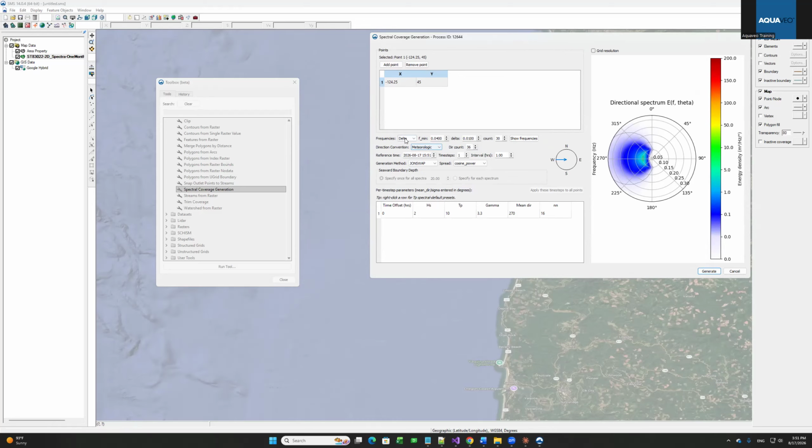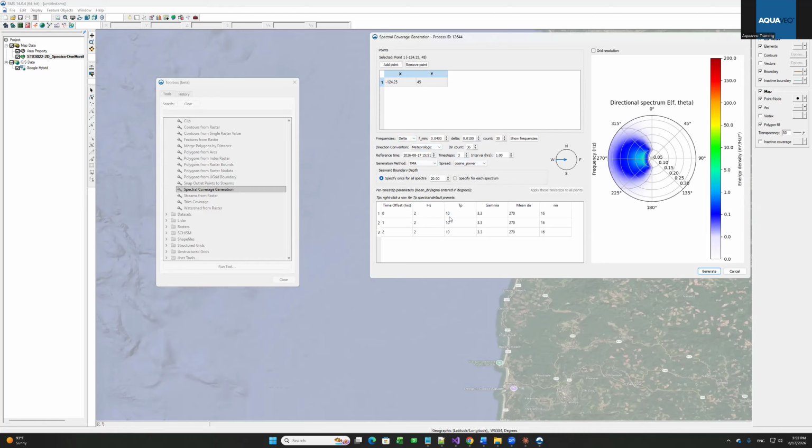Second, the user defines the spectral grid. The tool supports a delta distribution of frequencies, a power distribution, or a manual distribution. We can also specify the directional distributions as meteorologic, oceanographic, or local, and the number of directional bins that are desired. Finally, the user specifies the parameters that define the spectra, including a reference time, the number of spectral time steps, the interval between spectral time steps, and the method used.